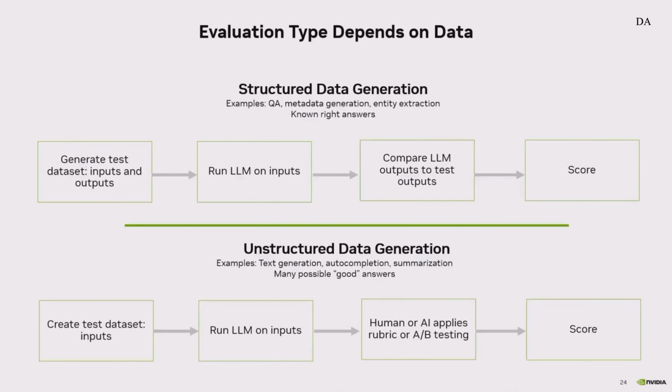You might be wondering how you can evaluate how your large language model is doing in its application. And I'll say that the evaluation type that you're going to perform depends on the data. So for example, if we have structured data, we could use a large language model to help bolster our currently existing structured data by generating more structured data. And so we could generate a data test set, including inputs and known outputs. We run the large language model on those inputs. Then we compare the large language model outputs to our test outputs and perform scoring.